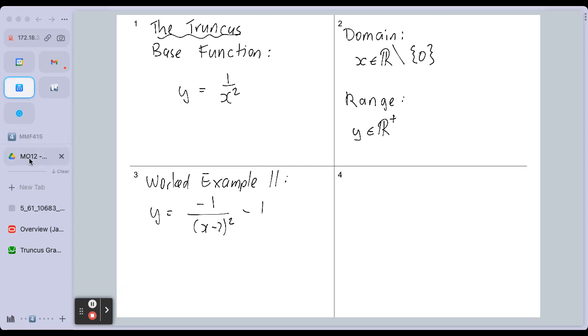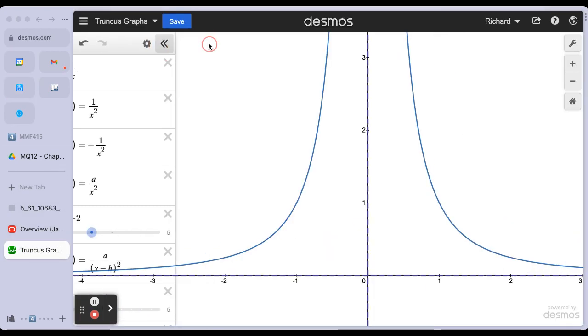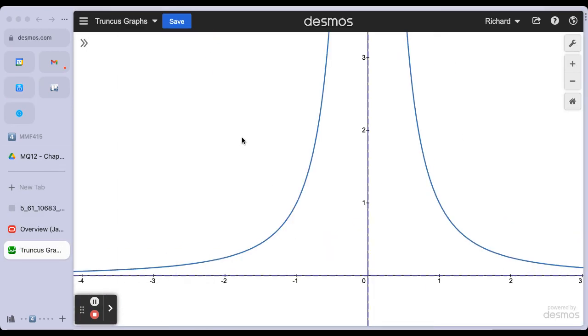Okay, just moving on. I'm probably moving a bit fast for some people's writing skills, but this will be on Google Classroom before the end of the day. Just trying to remind you of the language here. Here's the truncus again. So we've talked about the domain, we've talked about the range. I'm not going to write this down, but is the truncus an example of a one-to-one function, or is it one-to-many?